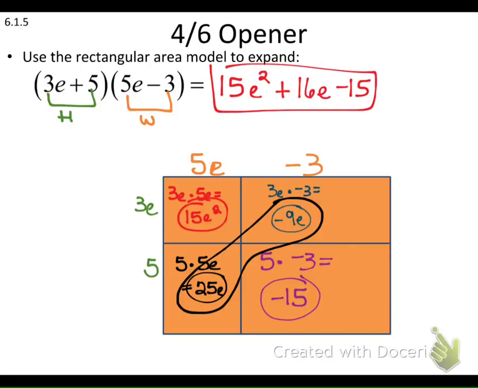When I go to grade your quizzes today, it's going to be worth 8 points. You're going to get a point for setting the height up correctly, the width up correctly, for showing your work inside of each box correctly, having the correct answer, and combining like terms. So 8 points. Now, if you don't like combining your terms in your final answer and you want to write it out how Miss Melton's been doing with you guys, you can do that too. Just make sure you show me your final answer. David, question?